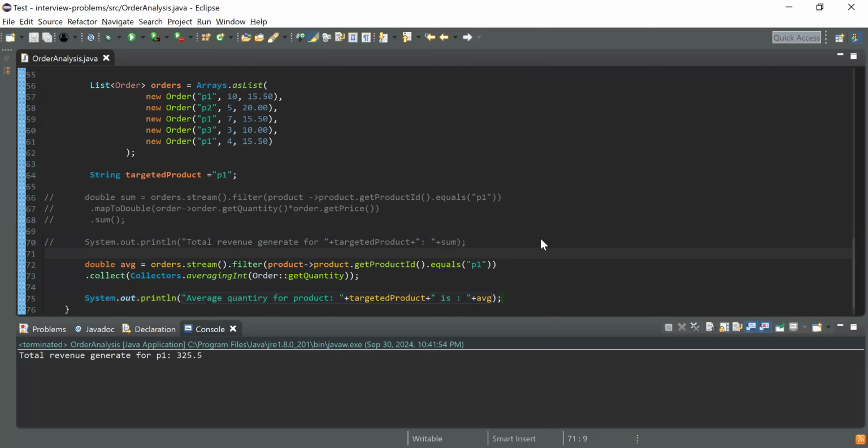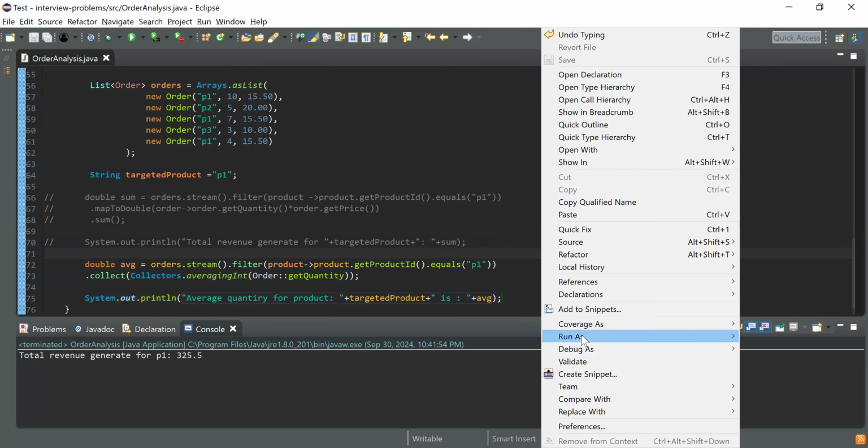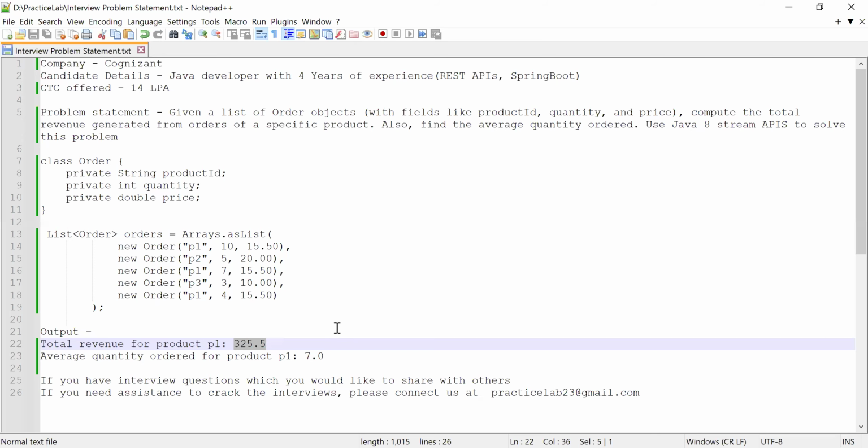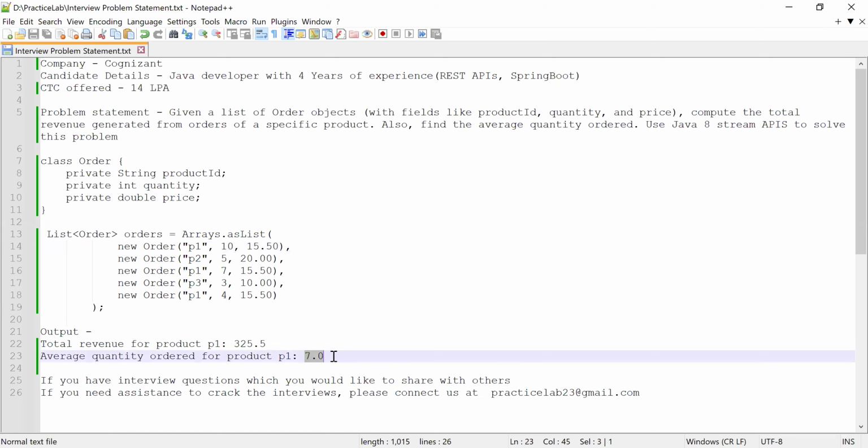Okay, now let me run this and see the outputs. So here you can see the average quantity for product P1 is 7.0, and that is again expected because 10 plus 7 plus 4 becomes 21 divided by 3. It is nothing but the average of that product, or the average quantity ordered for that product.